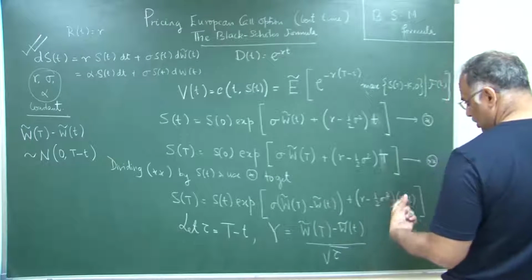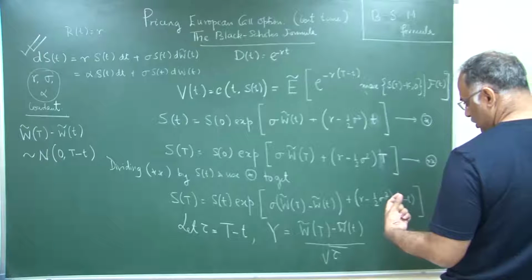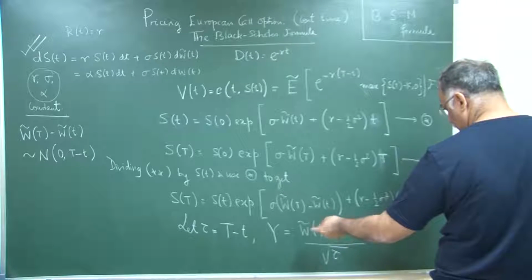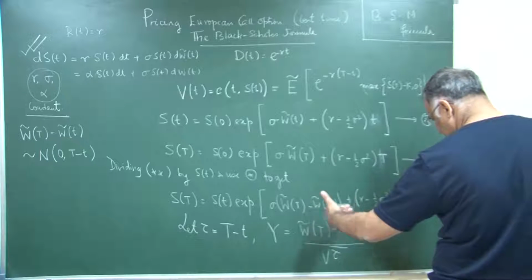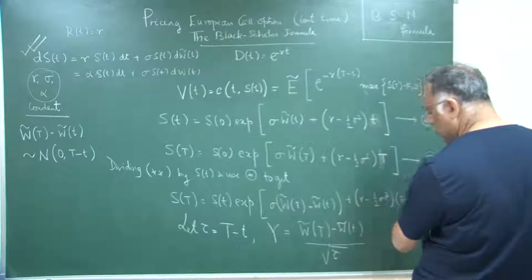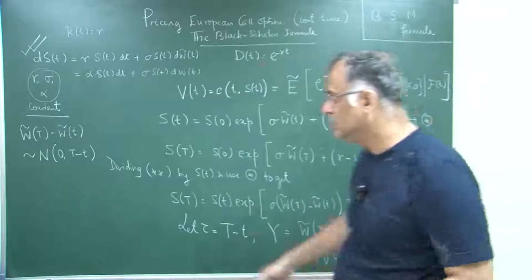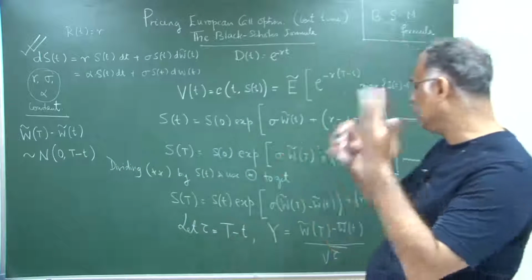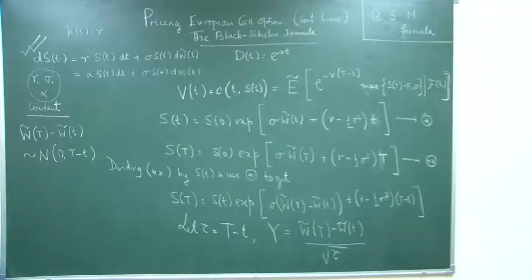This comes from the very basic definition of Brownian motion, that this difference satisfies this. We do not have to go back into too much detail on Brownian motion, which is in the first part. So kindly have a look at the first part. So, this is what you will have.